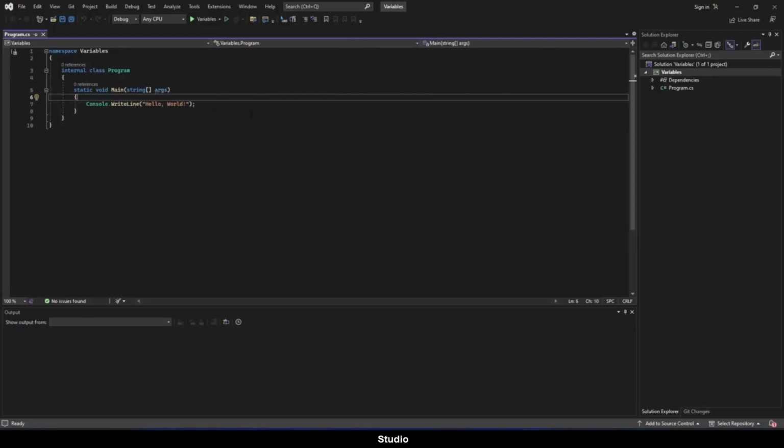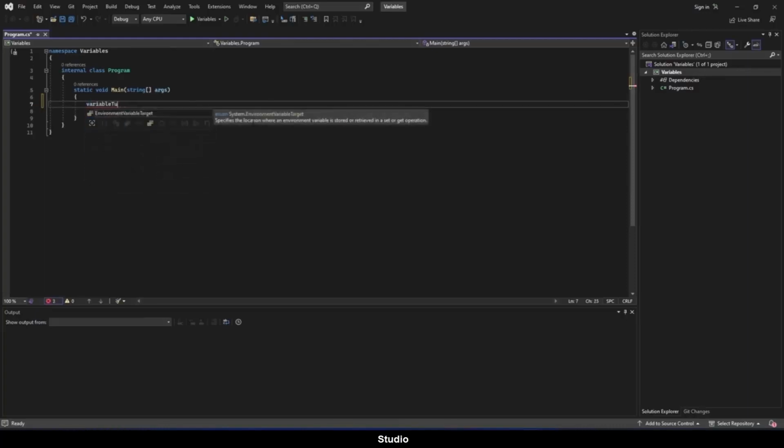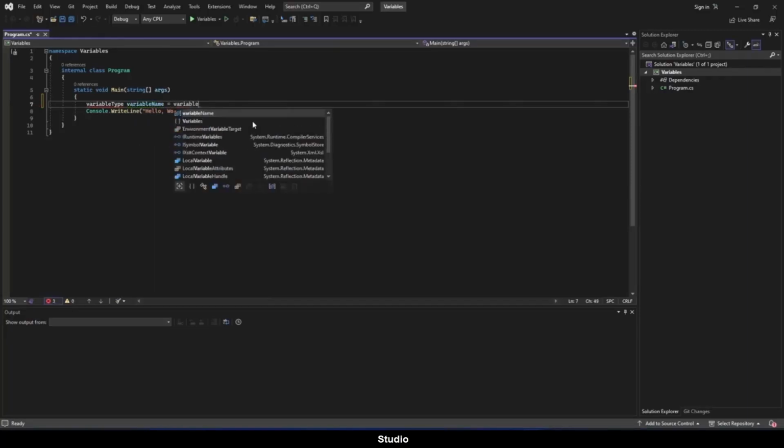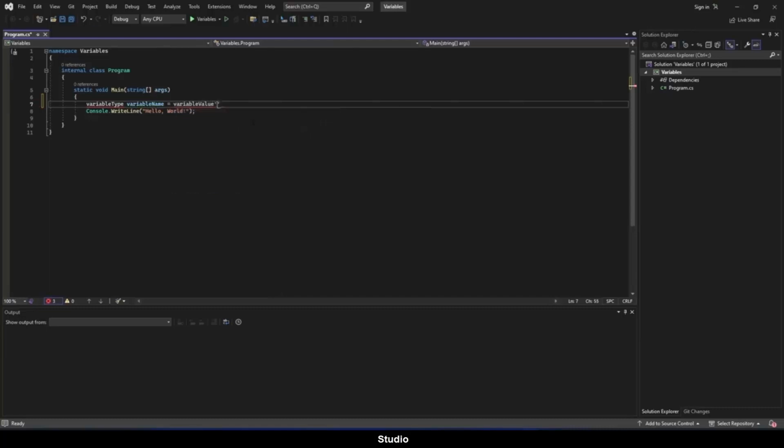So how can we determine what a variable is? Well, a variable has a unique structure. The structure of a variable is we have the variable type, so the type of variable. We have the variable name. So variable type, space, variable name. And the variable name is equal to the variable value, like so, and then a semicolon. So this is how we would be declaring our variables, right? This is just an idea of how we'll write it. When we begin to write it, you will see, but we give it a type, give it a name, and then we assign it a value.